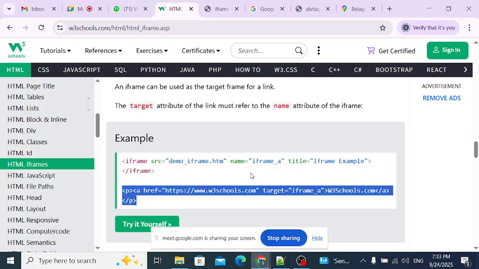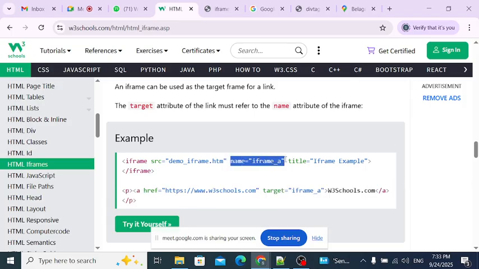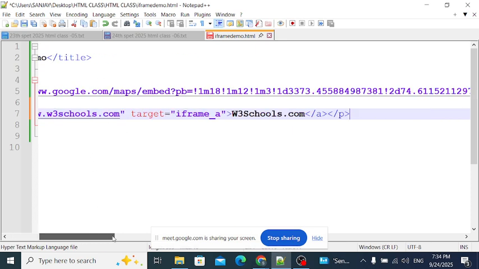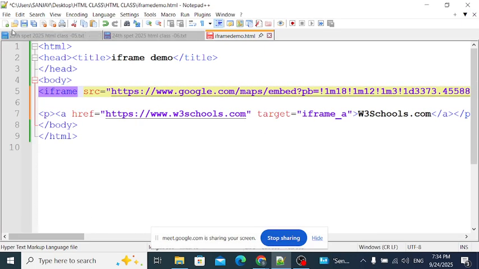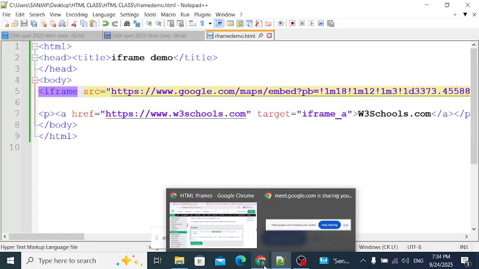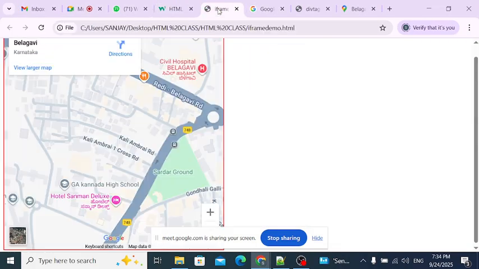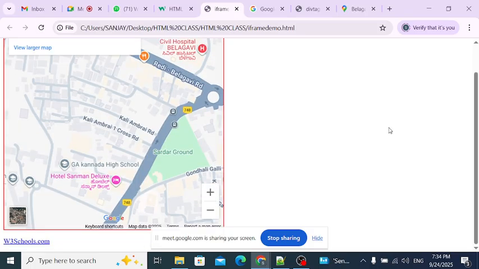See how it is done. This is the iframe, and this is the anchor tag.